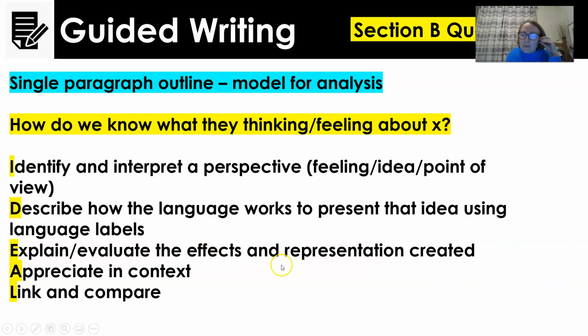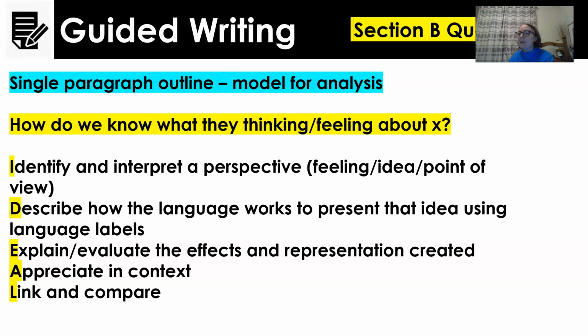Now, the effect of that attitude means, well, what's the impact on the audience, the reader? So the effect is impact, representation is really meaning, connotations. Now, for a higher grade, evaluate means we begin to use language like effectively. To some extent, the writer successfully creates, or unsuccessfully, the writer fails to sell the idea of tutor pages.